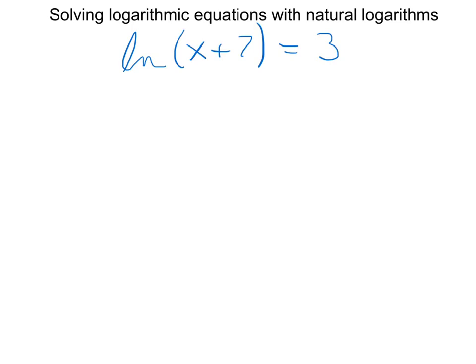What you'll notice here is that we have a logarithmic equation with a natural log. And don't let this scare you. There's no big deal about this. A natural log just has a base of e here, and e is just the number 2.7. Don't forget that. Just remember that e is approximately 2.7. It's not exactly, it's 2.718, and then the digits go on to infinity, just like pi. E is an irrational number, but it's approximately 2.7.